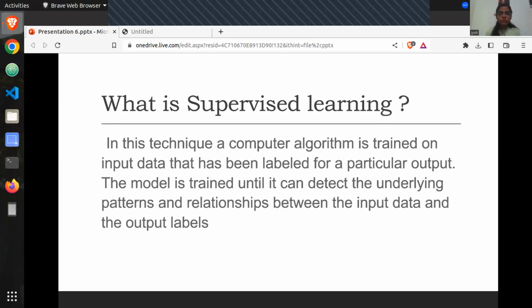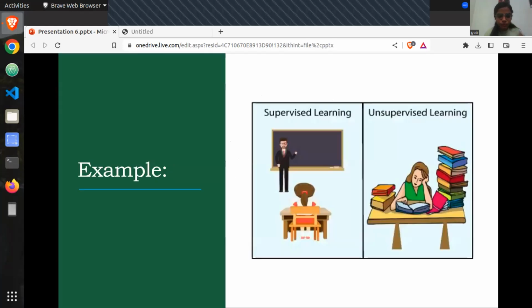First of all, I will explain what a supervised learning algorithm is. In supervised learning, we train our computer, or we can say our machine, with some input values for a particular labeled output, and then our machine will learn some patterns, and on the basis of this knowledge, our machine will give us predictions for future input values, or we can say test values.